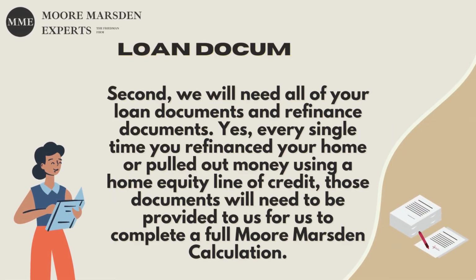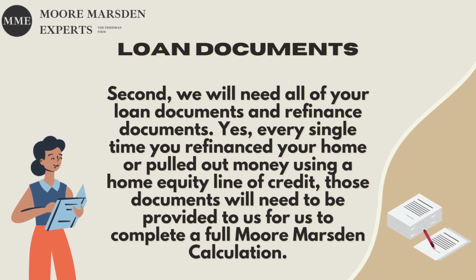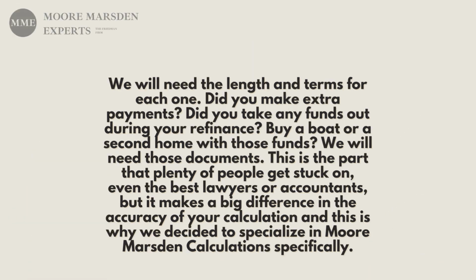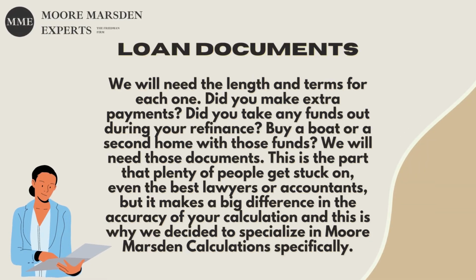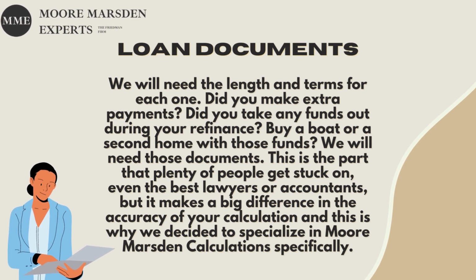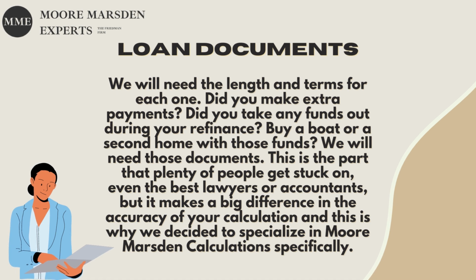And we will need all of your loan documents and refinance documents. Yes, every single time you refinanced your home or pulled out money using a home equity line of credit, those documents will need to be provided to us for us to complete a full Marsden calculation. We will need the length and terms for each one. Did you make extra payments? Did you take any funds out during your refinance? Buy a boat or a second home with those funds? We will need those documents.